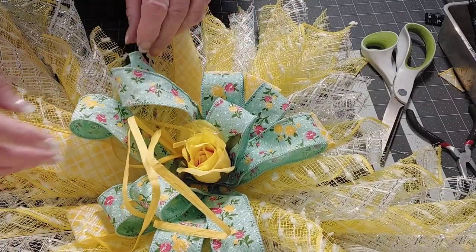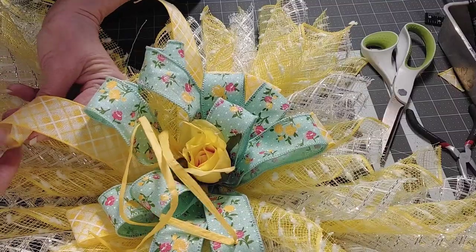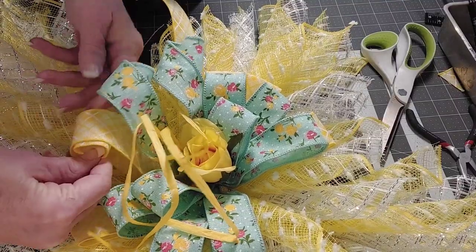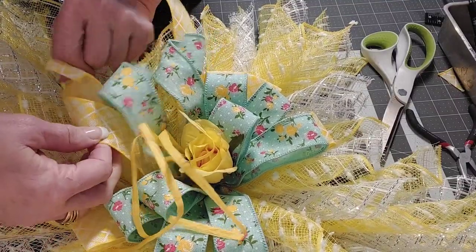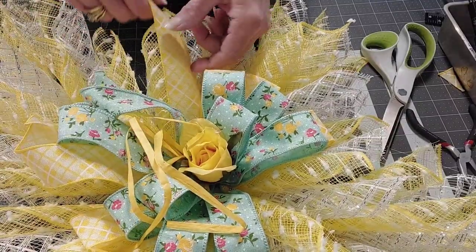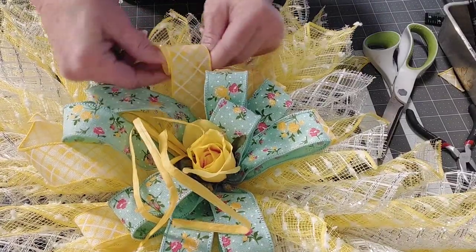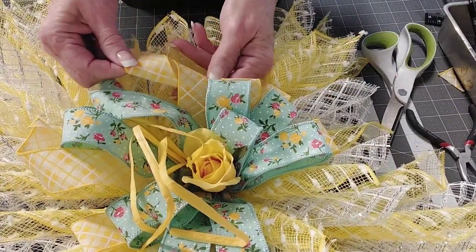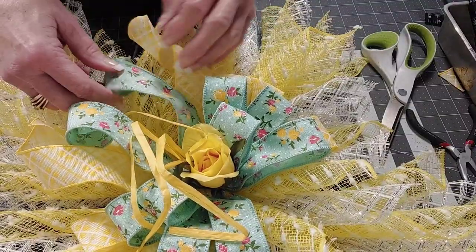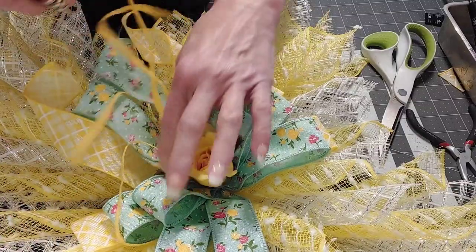I really think it looks cute curled. But you guys, please let me know what you think. Not everyone likes curled tails, but I think my mom will like it. Just curl them up. Pull them a little bit looser. Or I can do them straight. I'm going to get a picture of both ways.